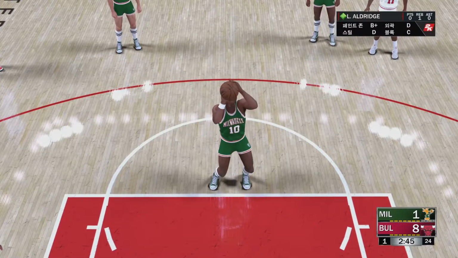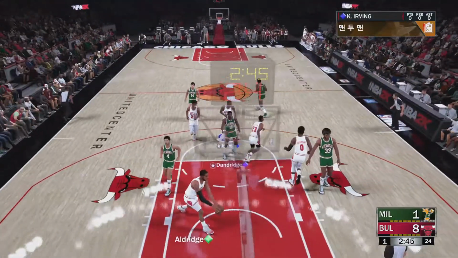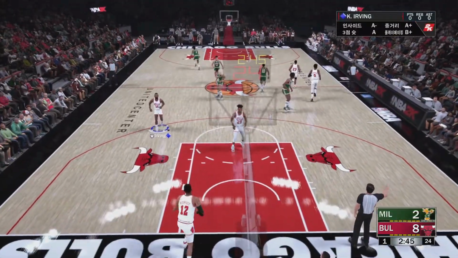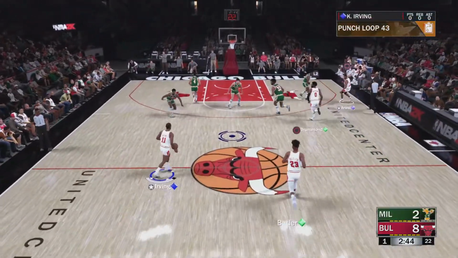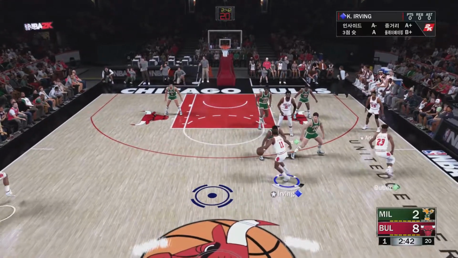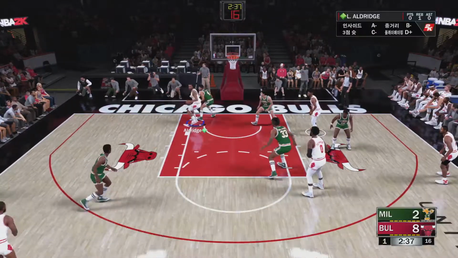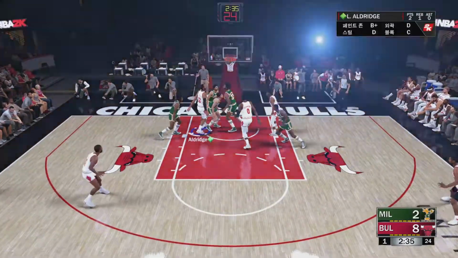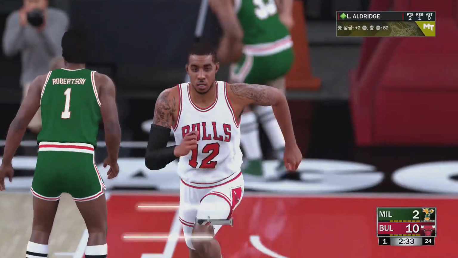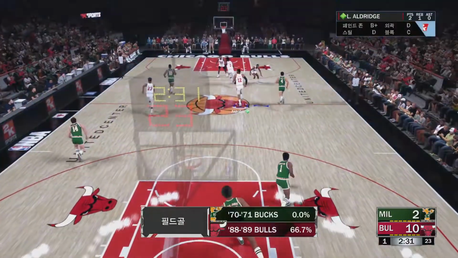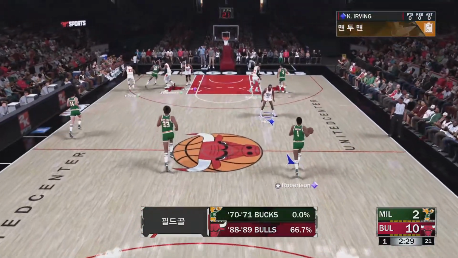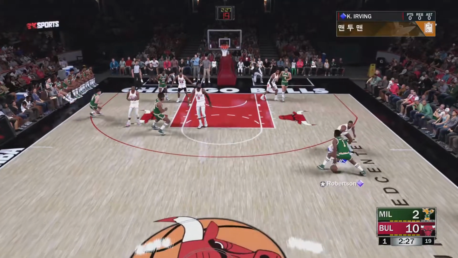Milwaukee shooting their first free throws of the game. Both free throws good from Dandridge. Milwaukee on D. 6-point game. Aldridge left side. It's good. He makes his first shot of the game. No defender is going to have a shot against that kind of play. He's just too tall to stop that close to the rim.